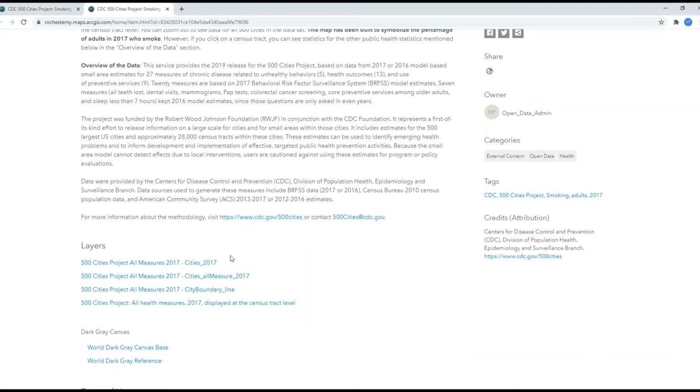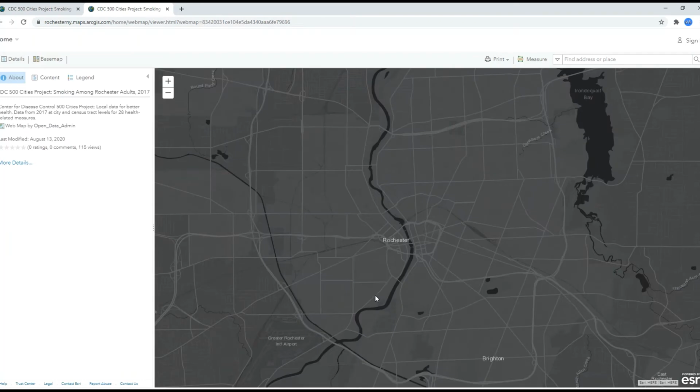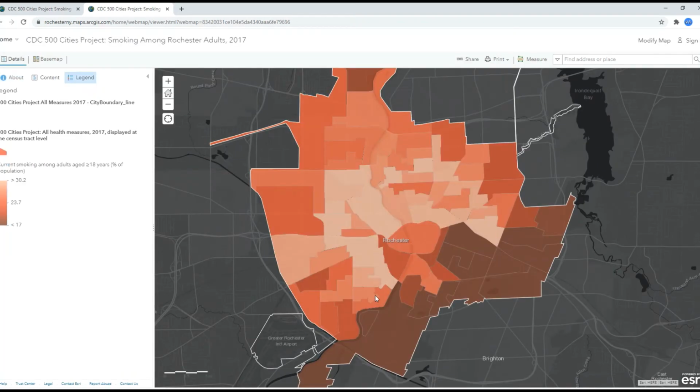If you want to print or modify this map, click Open in Map Viewer to launch ArcGIS Online's Map Viewer tool. We will cover this tool in more detail in other videos, but in brief, this tool allows you to make changes to the map or print it with its title and legend. You can even share the changes you made via a web link. For more details on how to do this, see our other videos in this how-to series.